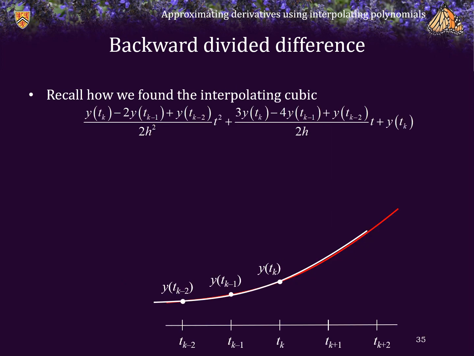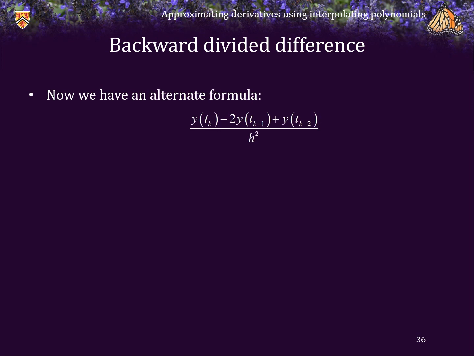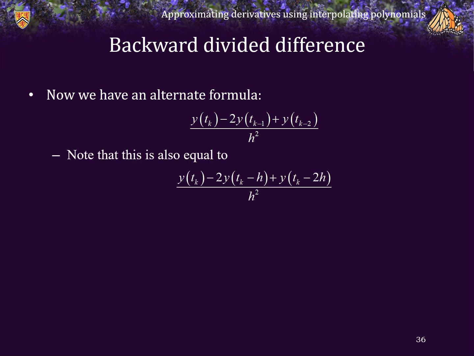All right, so let's say we have only historic data. Well, previously we did find the interpolating quadratic that passed through these 3 points, and so instead of differentiating it only once, let's differentiate it twice, which gives us that constant, and that's our formula. Okay, not a problem. All right, so we have this alternative formula for the second derivative, and it's equal to this expression here. What's the error of this one?